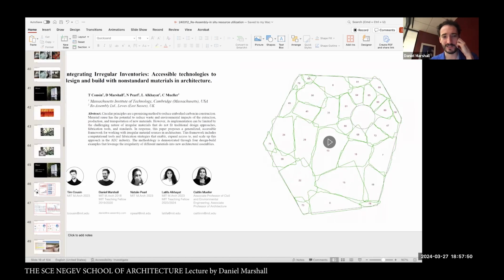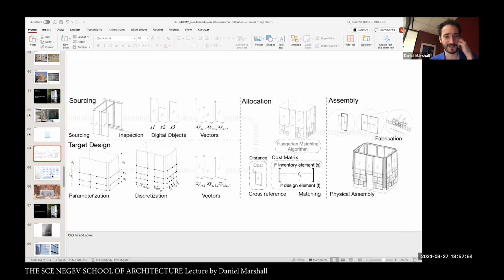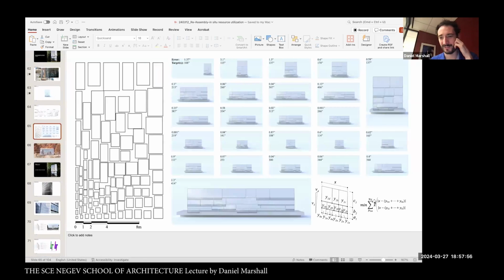For the glass matching, it's really just adding up numbers and then seeing what the total is and which one has the least error. You're essentially maybe doing a little bit of optimization through something like Octopus or Grasshopper, where you're trying to minimize that total error for each of these options. But if you only have like 100 pieces, you can brute force that as well. So I've been brute forcing it quite a lot, which is a bad thing to admit to.